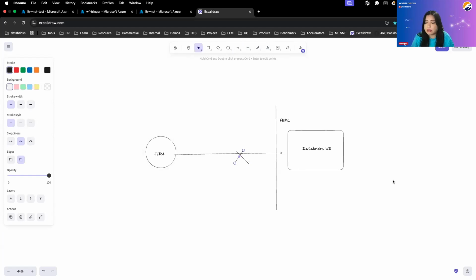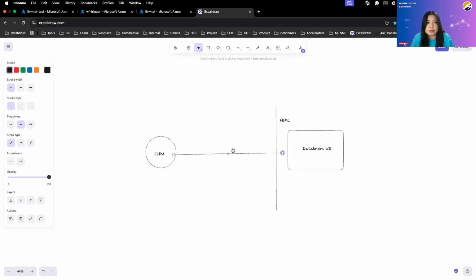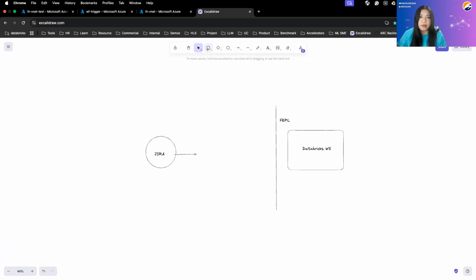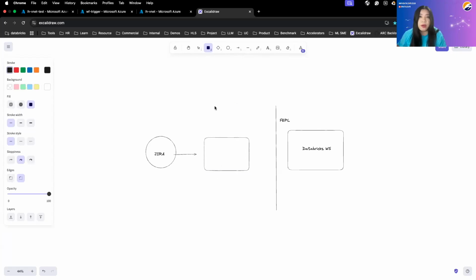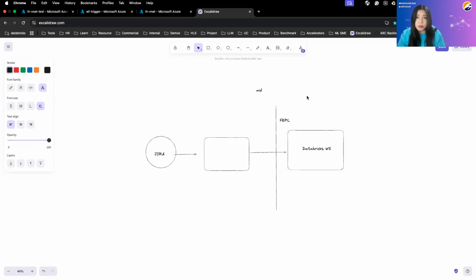What needs to happen is there needs to be a middleware, and the middleware needs to have inbound and outbound traffic separate. This middleware has inbound and outbound traffic separate, and you'll be able to call this middleware using Jira, and this middleware will call Databricks workflows in a private network. So here is traveling through private network, and the inbound traffic is public internet.